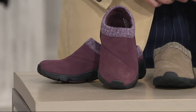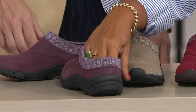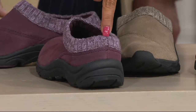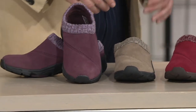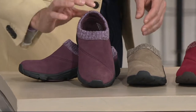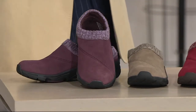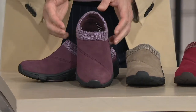Before you change the channel, it's not a clog without a back. See my finger here? That's where your heel is — all the way down there. It'll sink down in it. So a lot of times people think clog, they think slipping and naked heels. It's not going to be flipping and flopping. There will be a little bit of slipping at the heel, but because it is that deeper heel cup with a little lip to it, it's not going to flop like a clog can do.